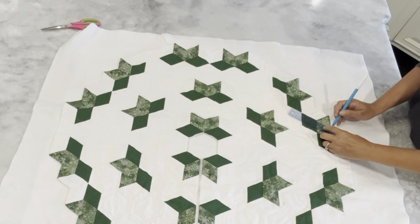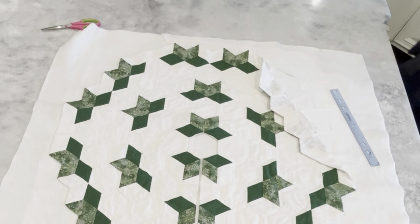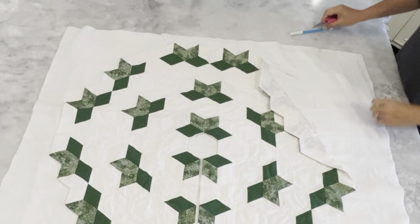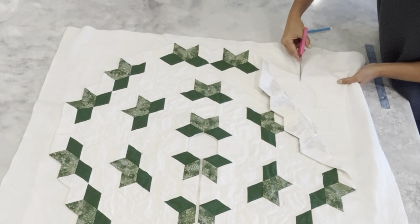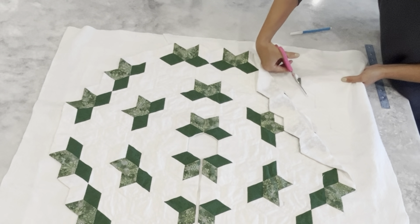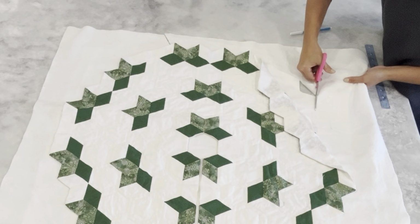I don't want to accidentally cut my tree skirt, so what we'll do is we'll fold back that line. And of course this is sandwiched. It has your batting and then it has your backing fabric. And what I'm trying to do is just cut barely inside of that blue line, both the batting and the fabric underneath. So you can see that here.